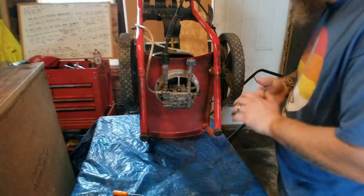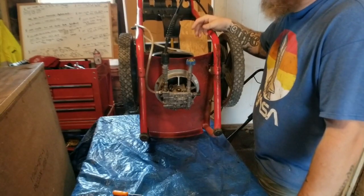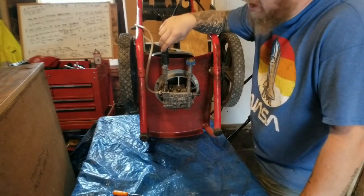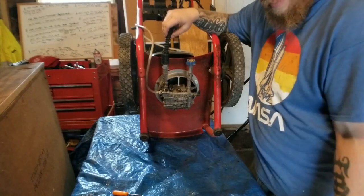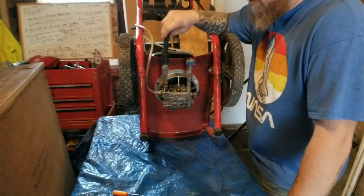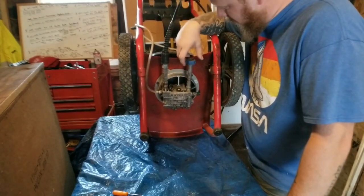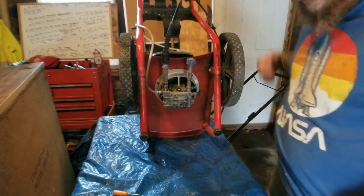Here we are on the bottom of the pressure washer. Welcome to the garage, actually. My wife took over the garage with her furniture business, so I mostly work outside on the cars. But if I put a good inch-and-a-half board with a tarp on top, I don't think anything can get through — as long as I'm careful. We're going to work on this pressure washer and see if we can reseal this thing.